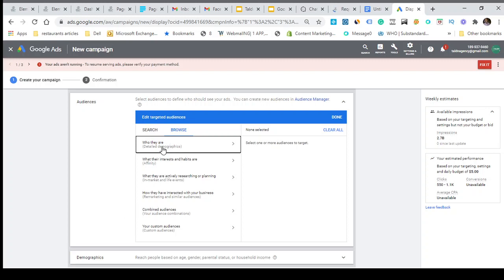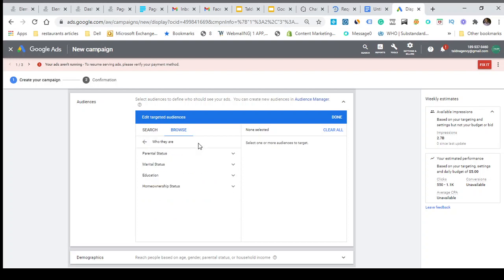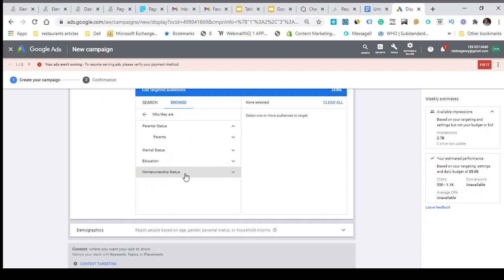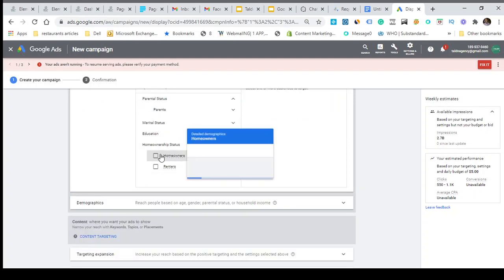So first of all, you have demographics, who they are. You can target people based on their parental status. Are they parents or are they not parents? I don't think that information is important to us. So I can also target homeowners or people who rent houses.